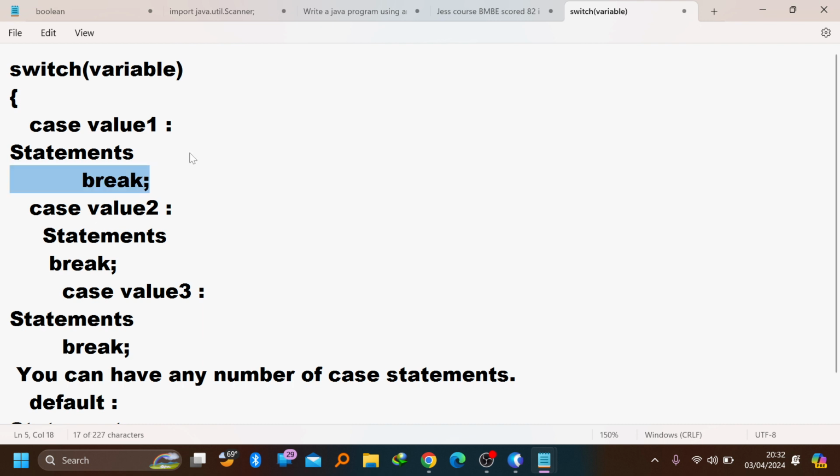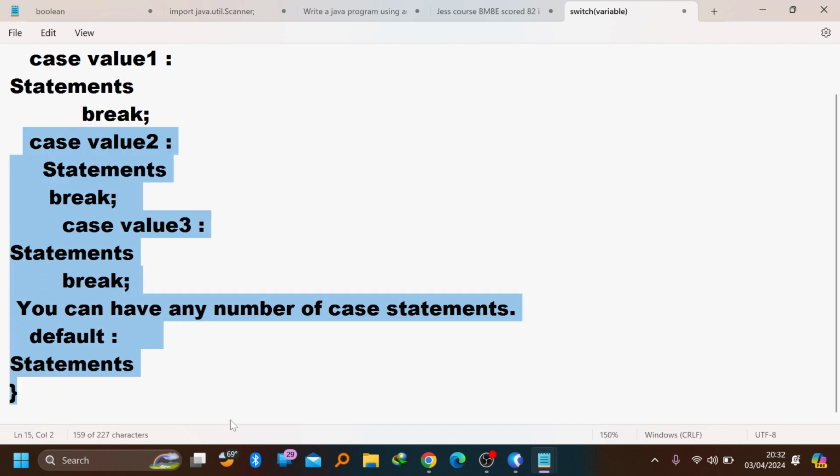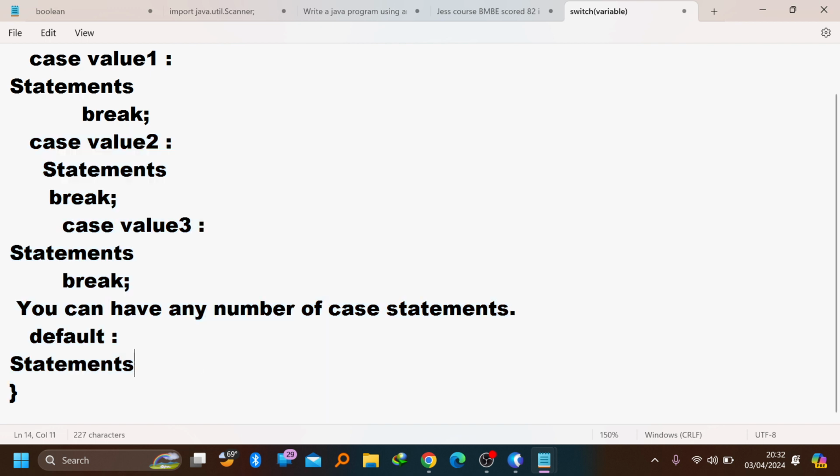It's only used when you feel like you want to use it. Then we shall see cases when you won't need to use the break. So what does that mean? If the computer checks and value 1 is equivalent to the value in the variable, only these statements will be executed and then the break statement will be detected. Once it is detected, the computer will ignore the rest of the statements under the switch statement. Hope that one is clear.